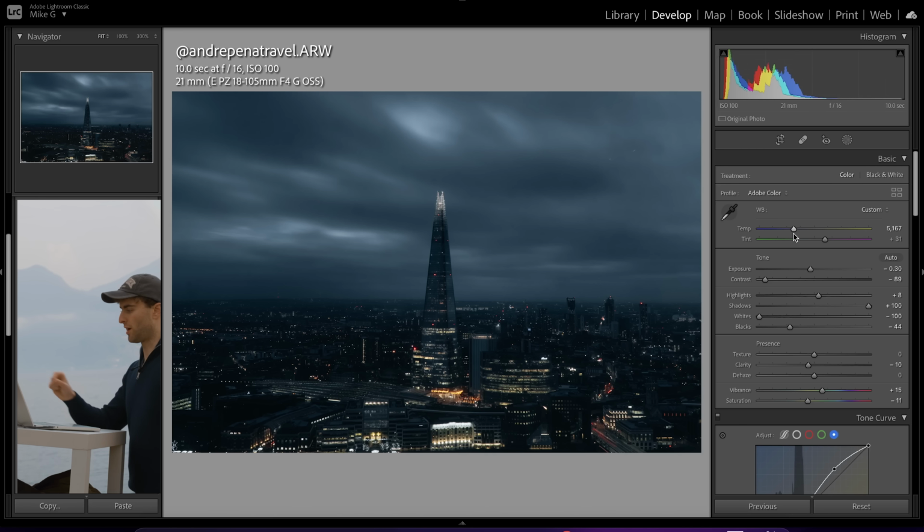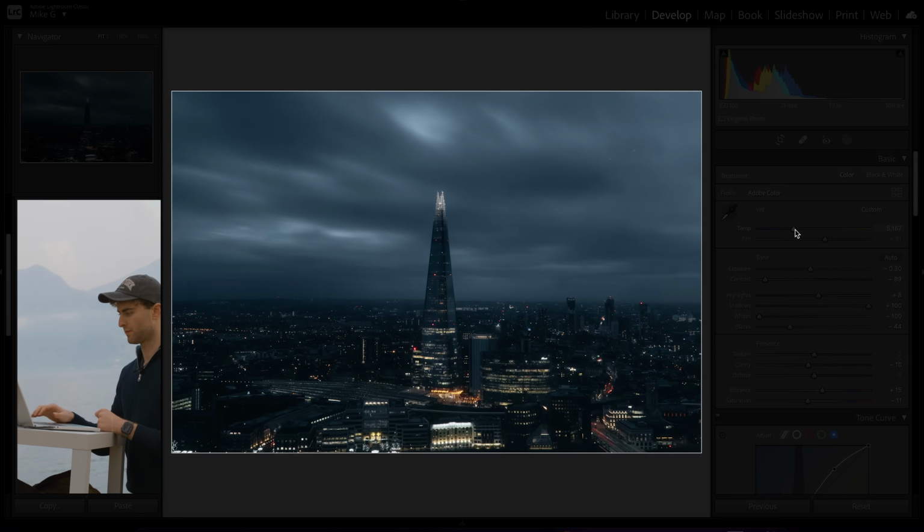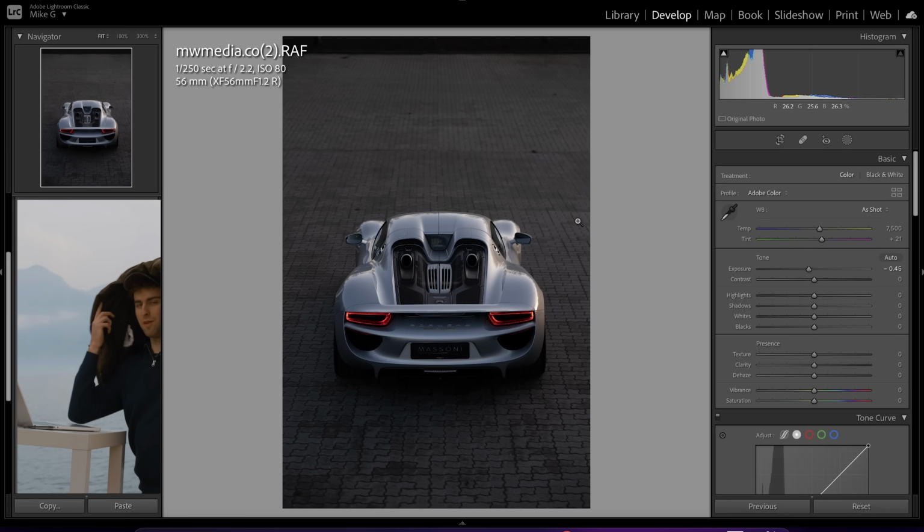That's pretty much most of editing. It's just literally going through all the sliders and just seeing what's gonna look good. The more photos that you edit and the more that you play around with all the sliders until you slowly get a feel for what you like to do, that is literally how you learn how to edit and how to find your style. The more photos you edit, the better you're gonna get. Before, after.